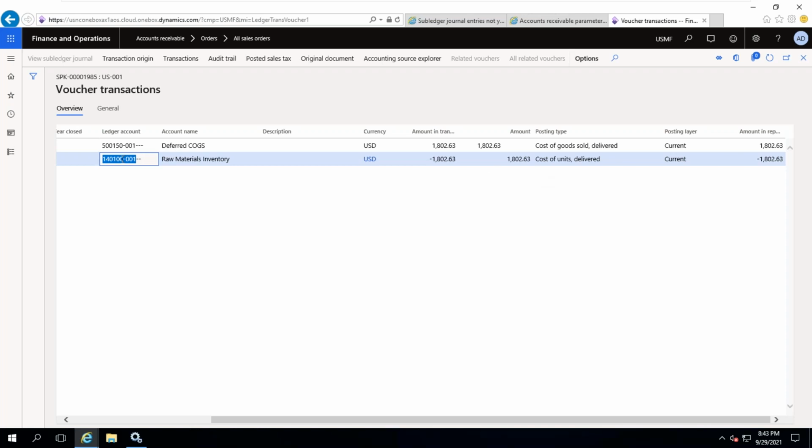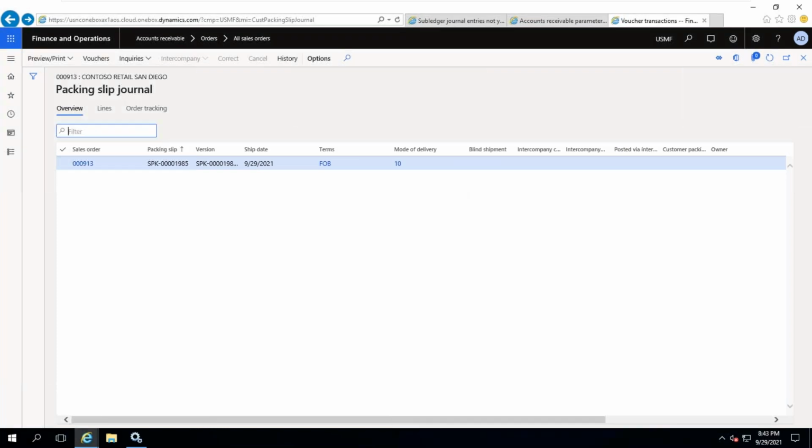This is the inventory account. It is decreasing, but this is not the actual amount. So at the time of invoice, I will keep this one and open one more transaction, one more browser. Give me a minute.